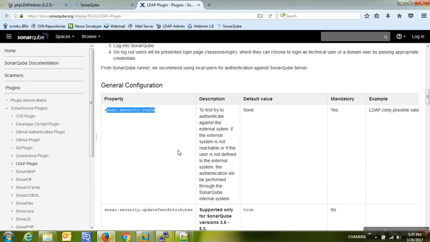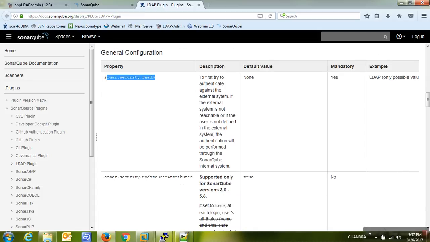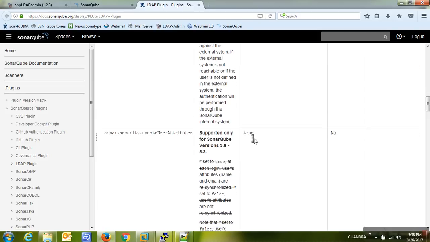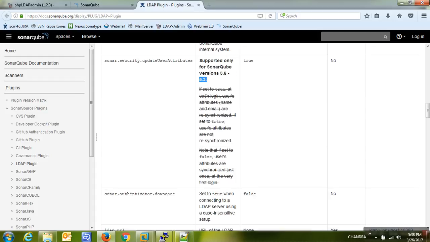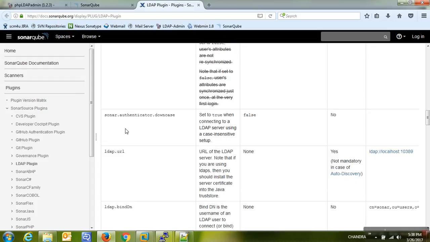Next is sonar.security.updateUserAttributes. We need not worry about it, because it is not supported in 5.6 and is for older versions. And then next is sonar.authenticator.downcase. Downcase is set to false by default, so we need not add this, because user IDs will be used case sensitive even if we don't set it.